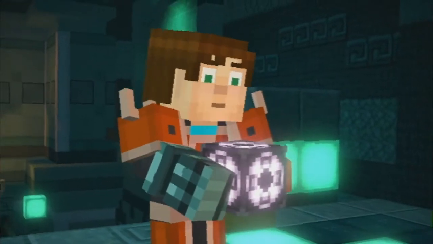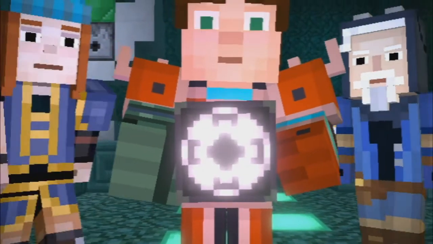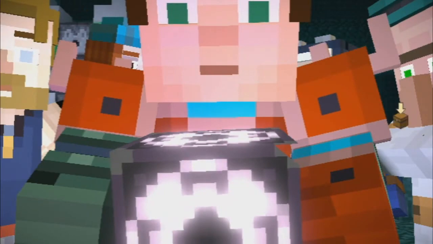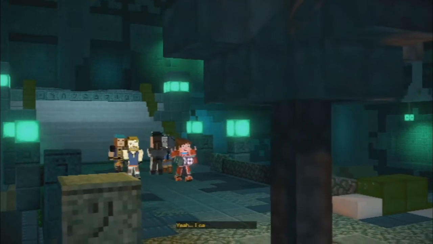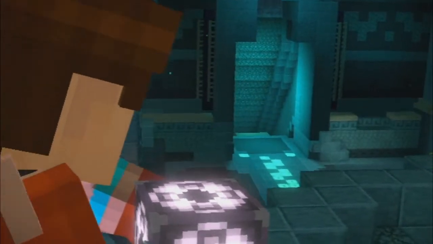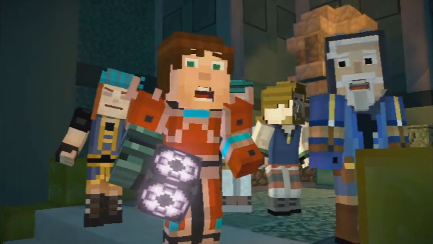There goes the Wall of the Builder. It disappeared. Poof, like magic. I guess this is for the pit. So, yeah, they're bringing it down here. Yeah, I can't believe we got it. Now, if only our way out wasn't blocked by all these freaky soldiers. It's not for whom the bell tolls. Perhaps they went away? It tolls for thee. I'm guessing no.